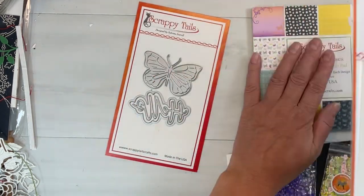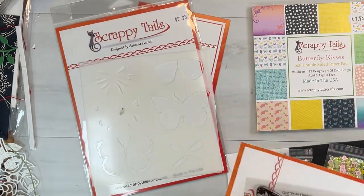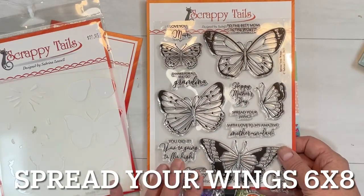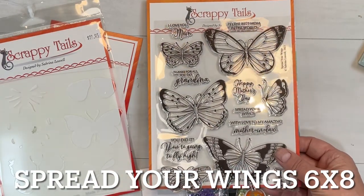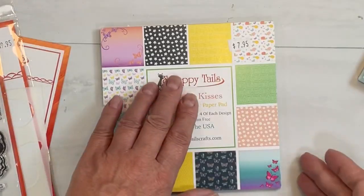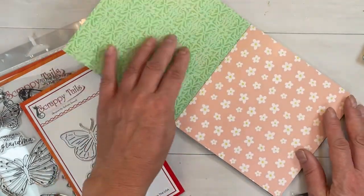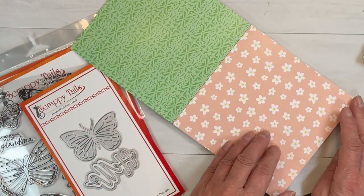So cool — with that butterfly, the hello, stencil, paper, and this massive stamp set. I painted up a pile of butterflies and ended up with three hours of video making cards and painting butterflies. I'm trying to edit that down but I thought at least I'd give you a tidbit here with this gorgeous paper pad.